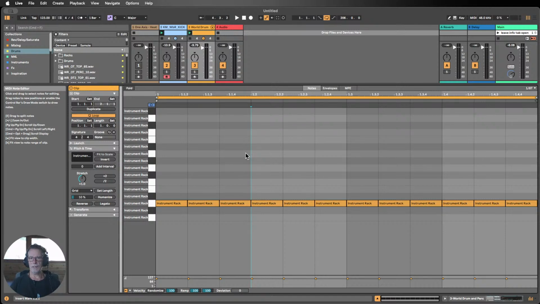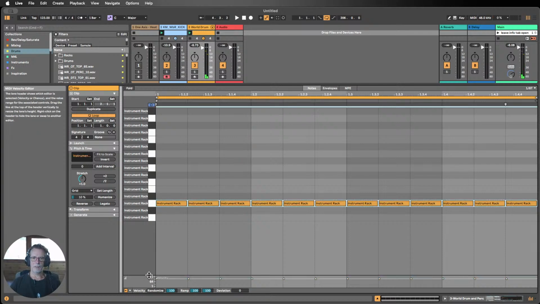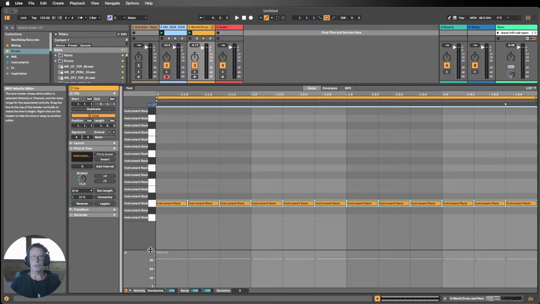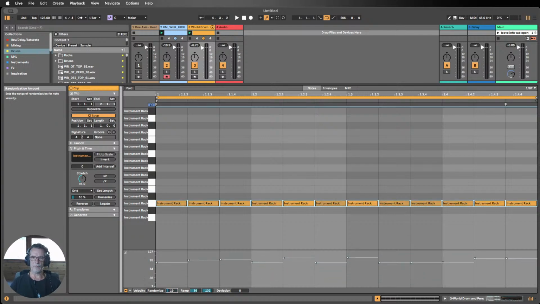Okay, now we're going to look at some advanced ways we can work on this as well and spice it up a bit. First of all, as I'm not playing this on a MIDI controller at the moment, I would absolutely use the Live 11 or 12 tools to randomize the velocity a bit, and I'd back that off a little bit. So we've got some vibe already there with velocity.